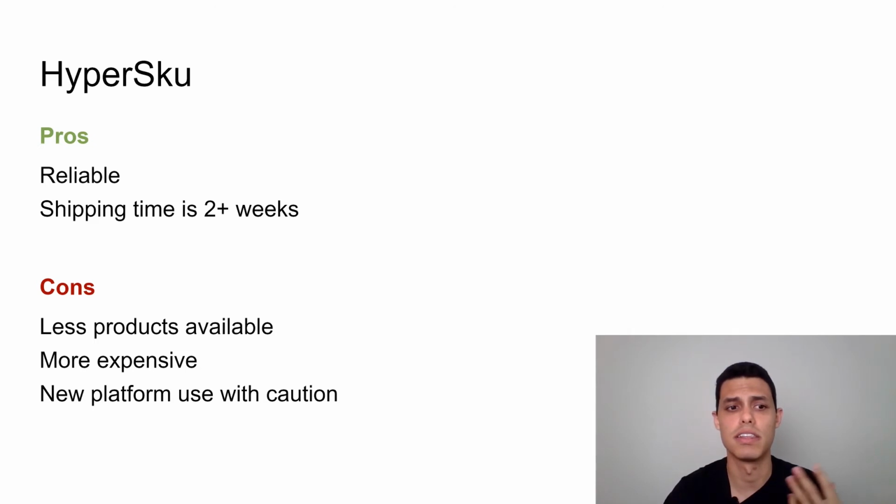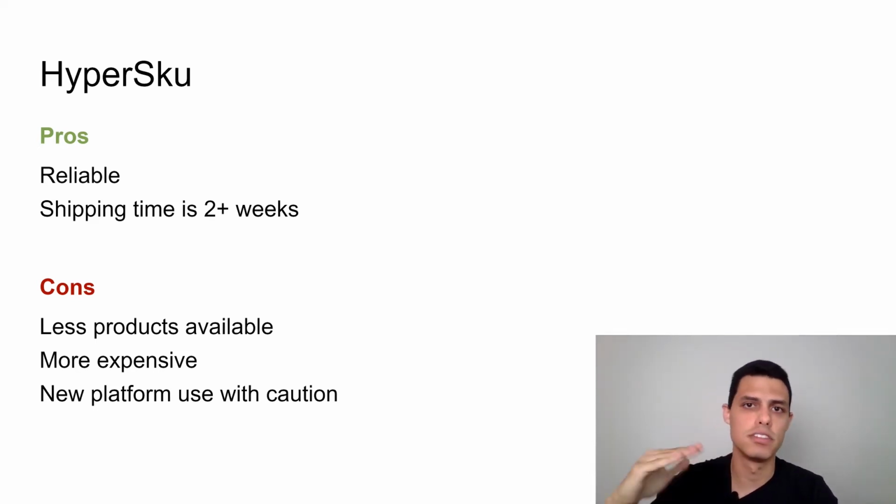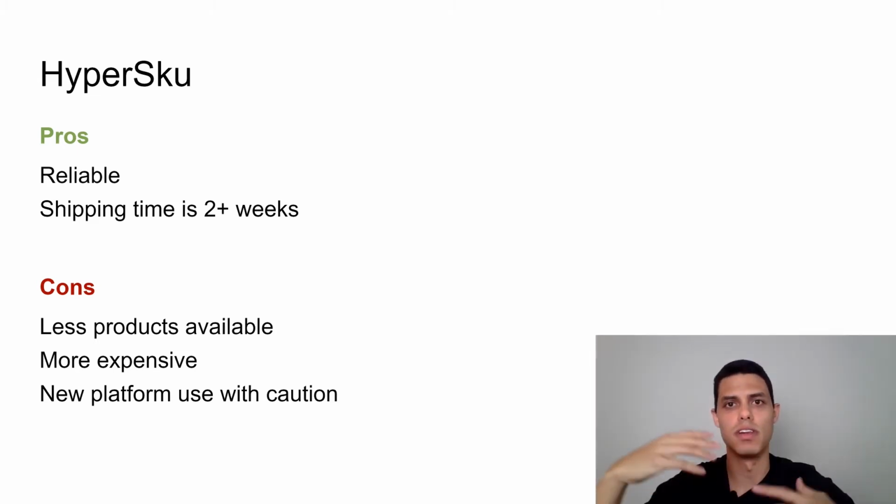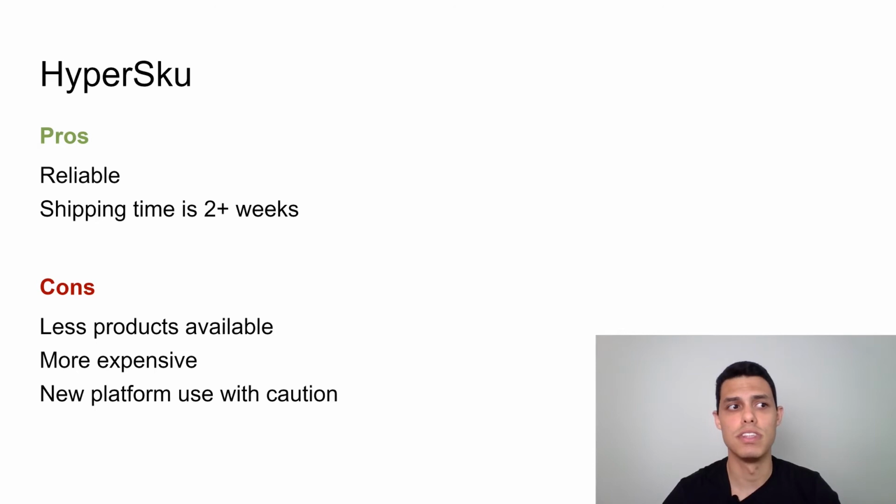The cons for this is that there are less products available, it's more expensive, and it's a new platform, so use with caution. So when a new sourcing service comes, usually they start with, let's say, 500 units, 500 accounts, so they start growing little by little. When they start getting more users, they get a little bit disorganized because they're not used to the volume of ordering the products. So make sure you are working with a company that's been in business for a few years, so you're sure that they have the logistics in place. So this company is fairly new compared to Overload or the other ones I just showed you, but it's good to keep an eye on.